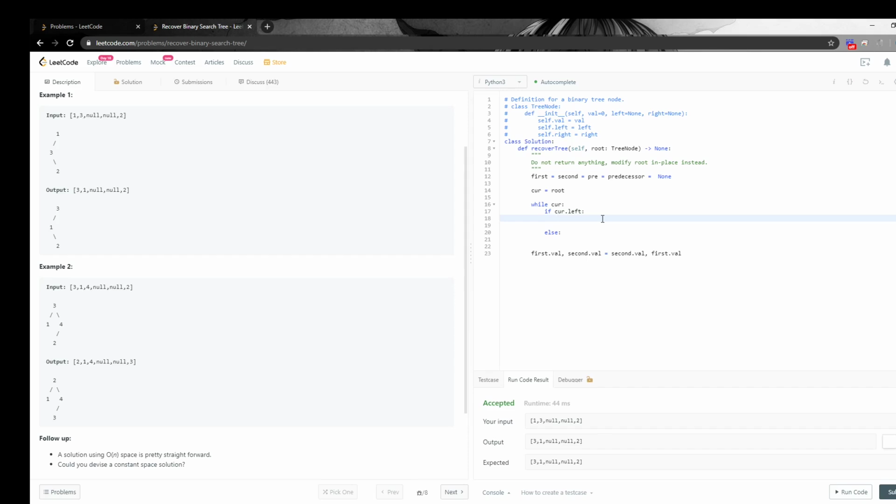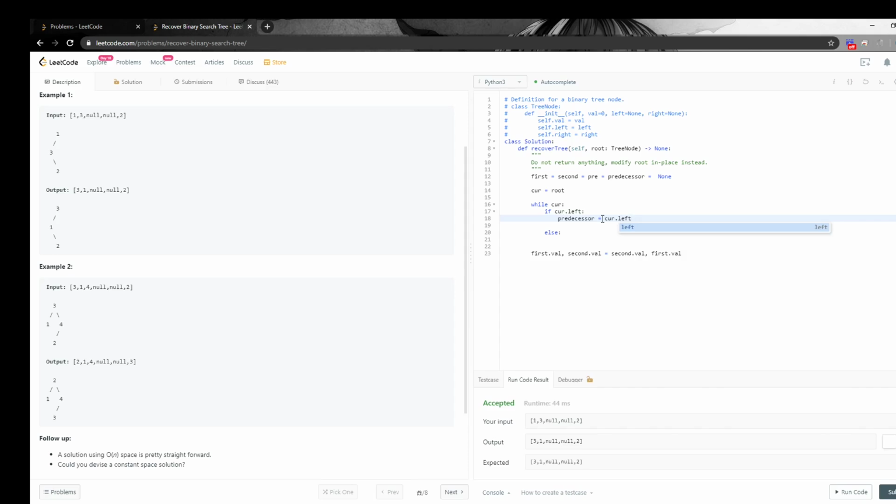Okay, if the current one has the left side, so what do we do? First, we need to find the rightmost node of this left subtree. How do we do it? We just use this predecessor here. We assign the left side node to be the predecessor first, equals to current left.